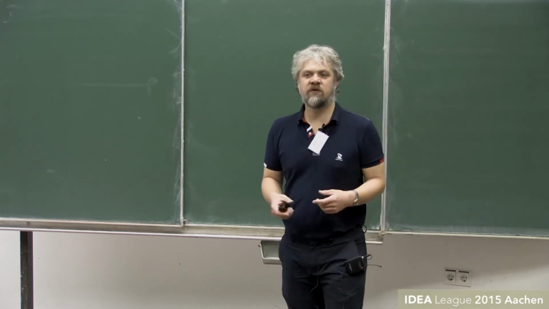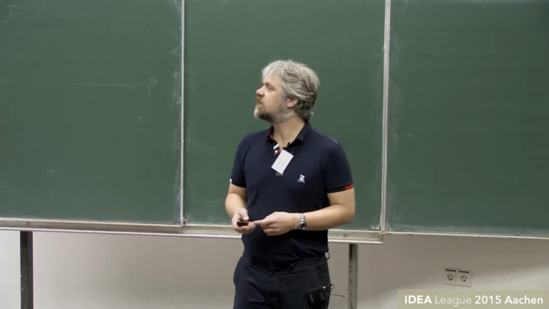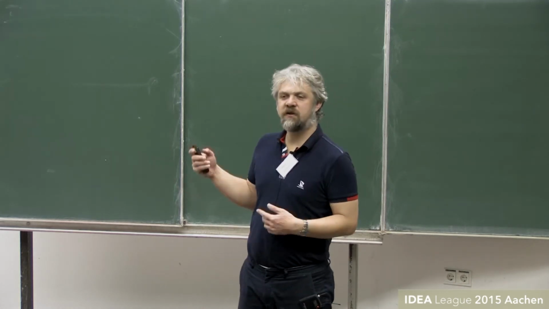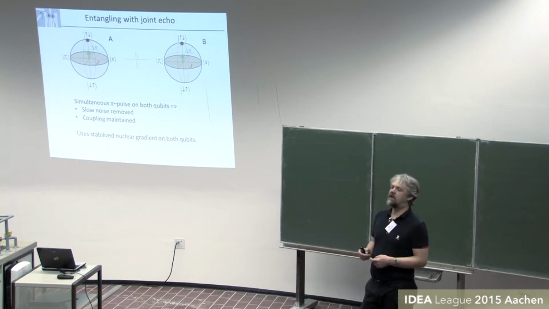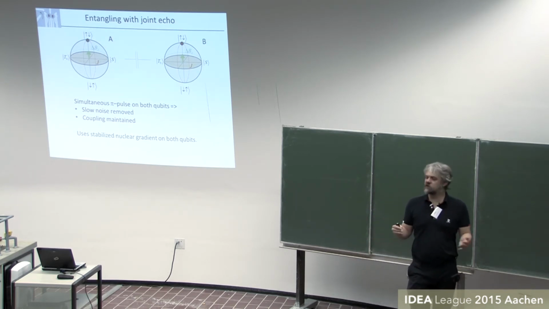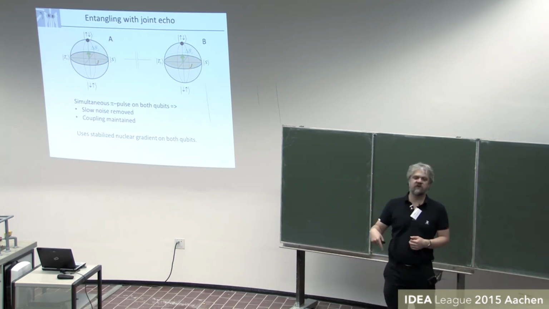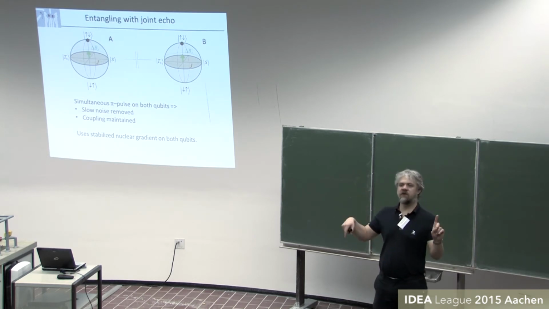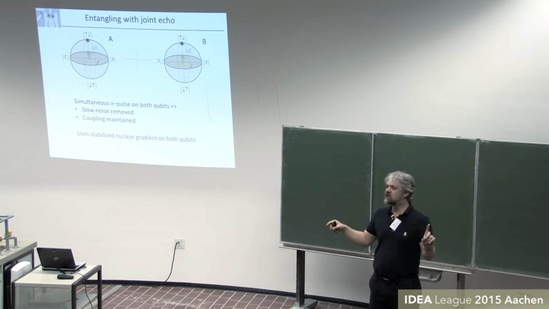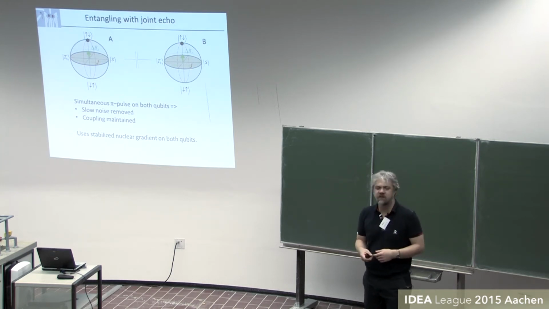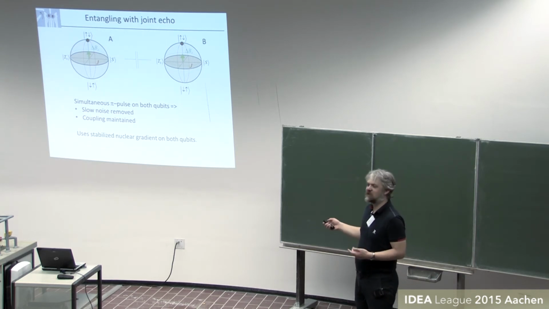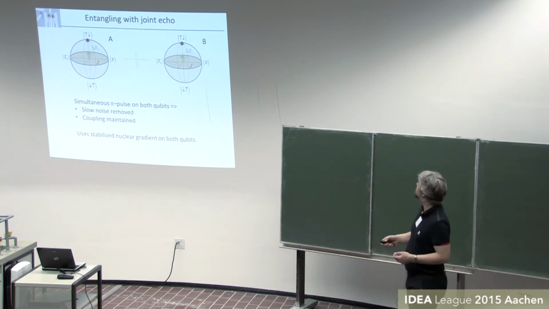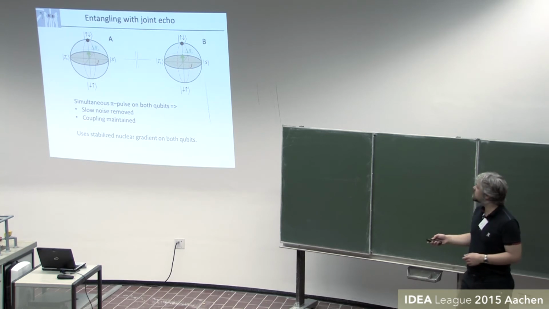So therefore, we do a spin echo technique, which consists of doing a pi pulse to invert the state on both qubits simultaneously. And now you're insensitive to slow fluctuations in the environment because of the pi pulse. But as you're flipping both qubits at the same time, the coupling is maintained. Basically, you get 2 times the cancellation, and the cancellation cancels out. Well, and so you can still maintain the qubits coupled over the pulse sequence.